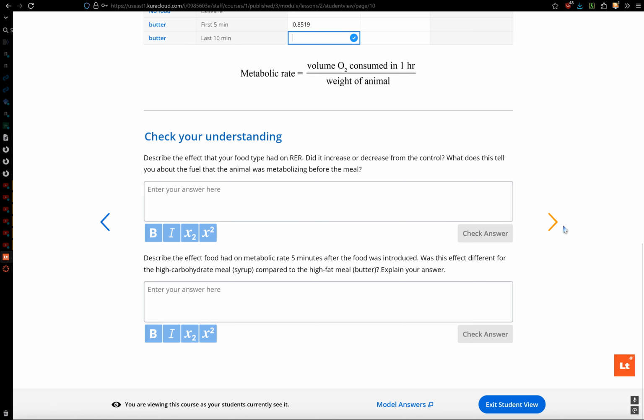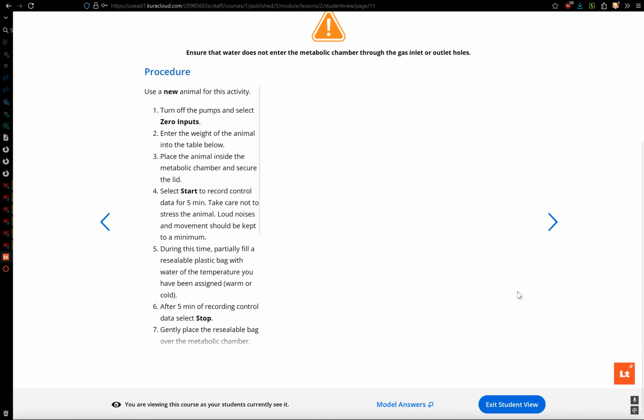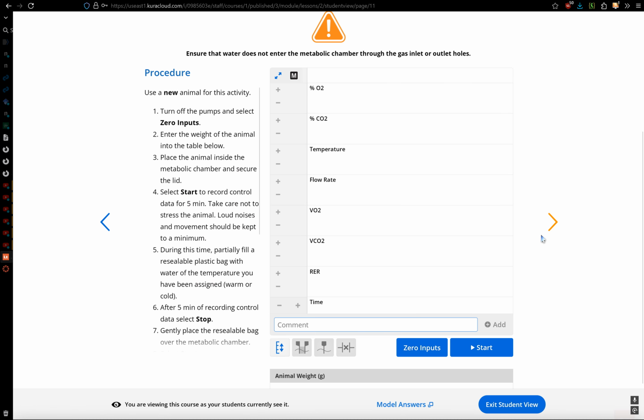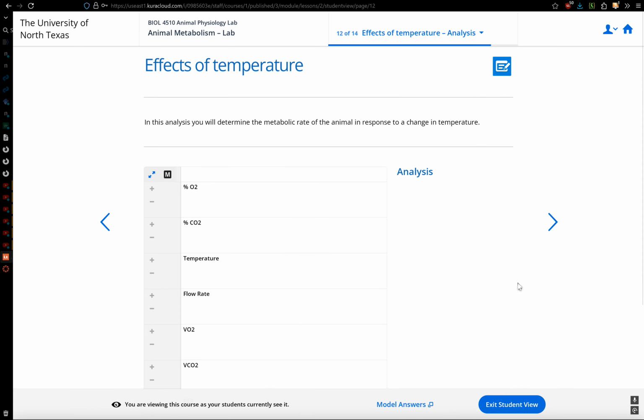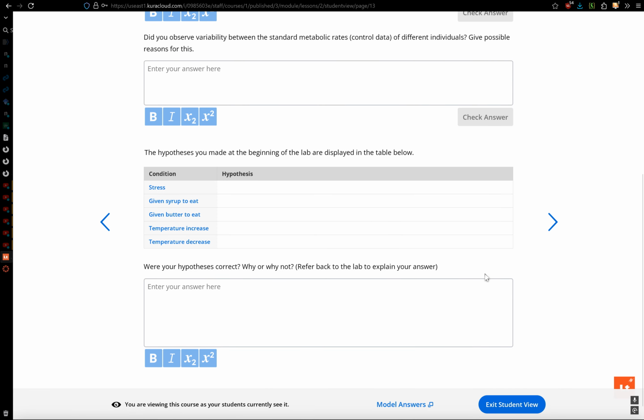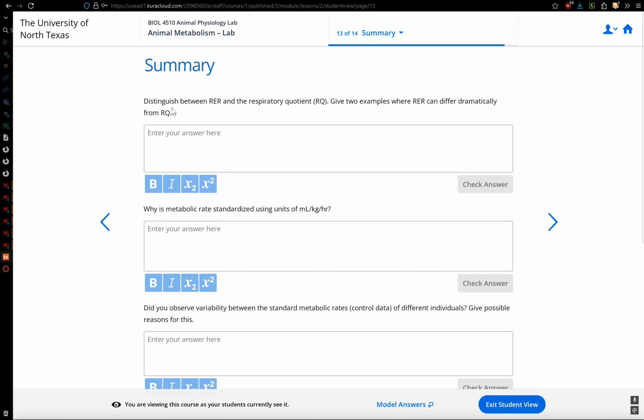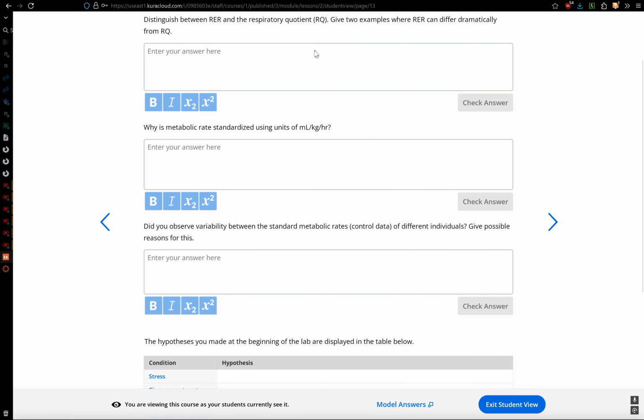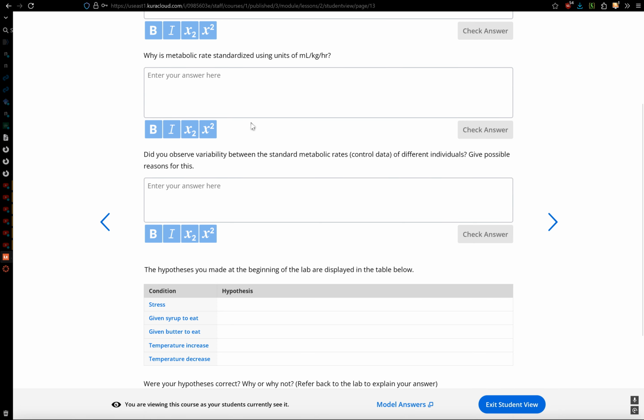And then you would answer these questions for understanding. And again, you would go through temperature, answer the questions, and then distinguish between RER and RQ. It's talking about between the cellular level and between the animal level.